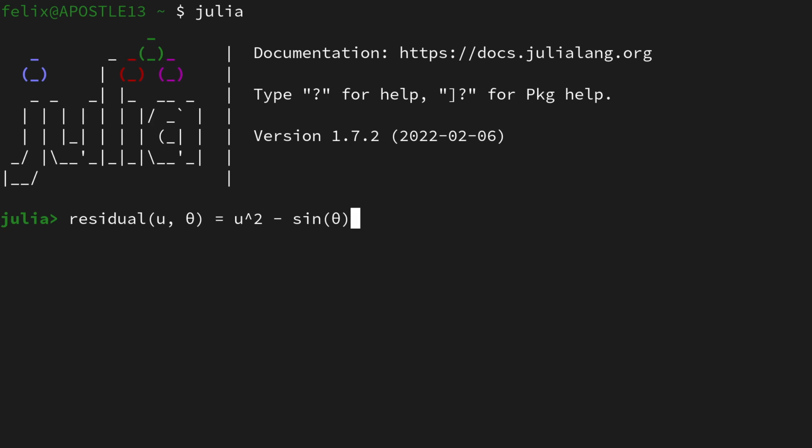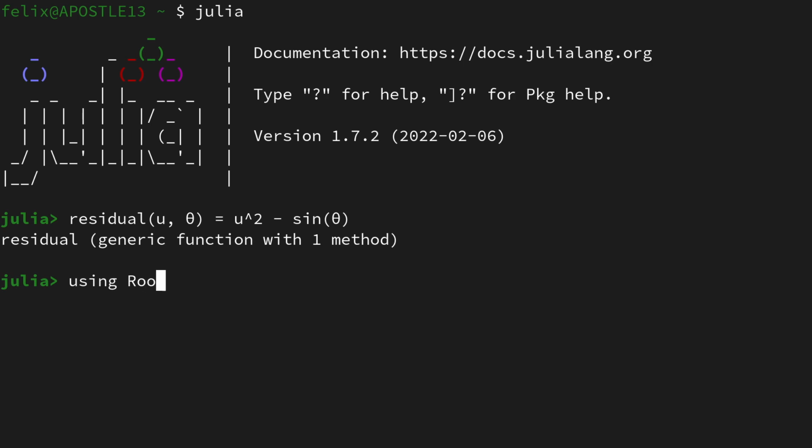So this residual has to be solved by a root finding algorithm to obtain a u that satisfies that, and it is parameterized by theta. So obviously the value of theta will affect the root, and I want to abstract the idea of root finding by using a package called Roots. So Roots, and then let's create a function I want to call obtain_root. That shall be a helper function which queries a root finding algorithm based on a certain value of theta. So it returns something, and here I'm using an algorithm from the Roots package.